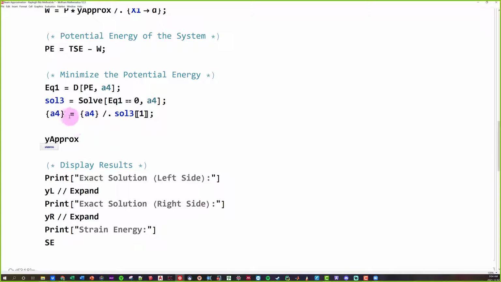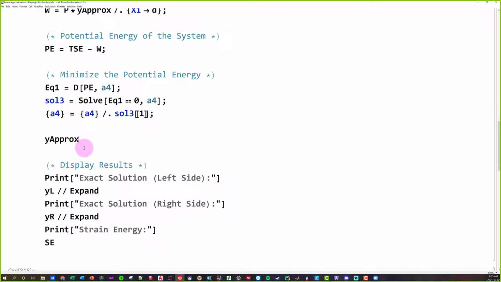Yeah, Aaron raised a good question. If you're just doing one, you don't need the squiggle brackets. I just put them in because we are going to do the 6th order right after, and we'll have A4, A5, A6. So I'm just saving myself some time later on. Good question, though.